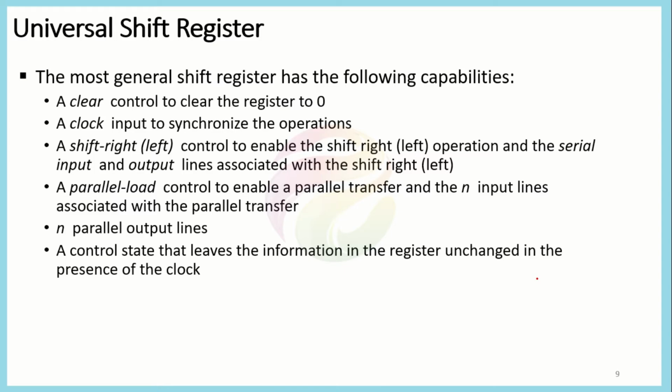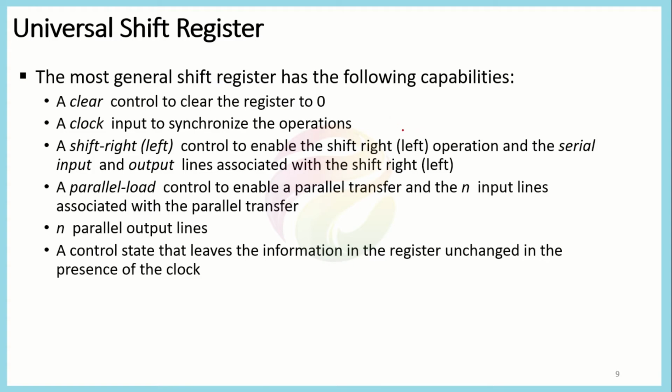Generally, if we have a register that could move the data both in the left direction and the right direction, we call it a bidirectional shift register. And if we have a register that is capable of moving in both directions and also capable of providing parallel load capabilities, then we call it a universal shift register. Some of the registers have some properties, while some may have all these properties that we have defined. So in general, we could add the following kinds of properties to the shift register.